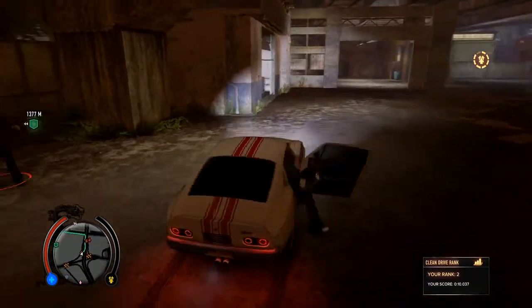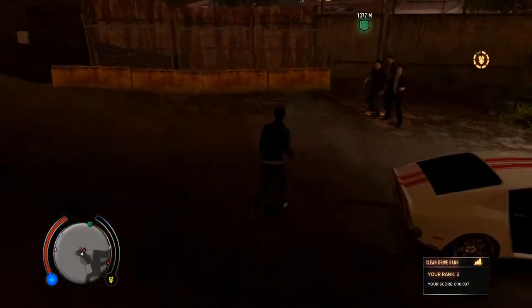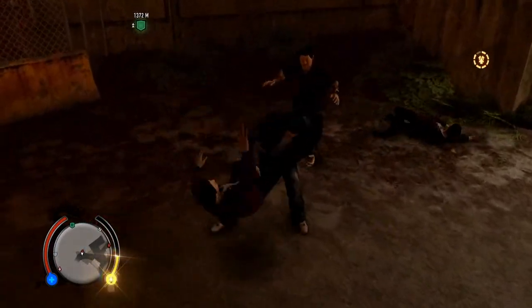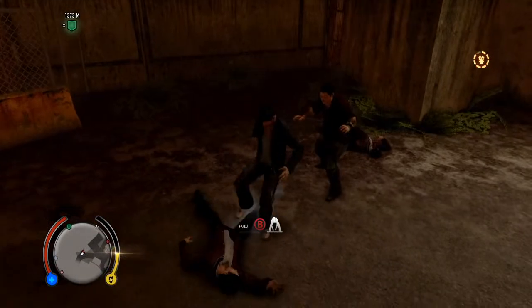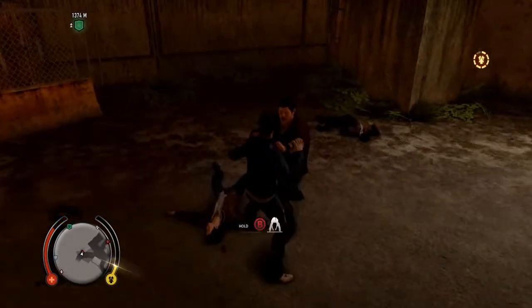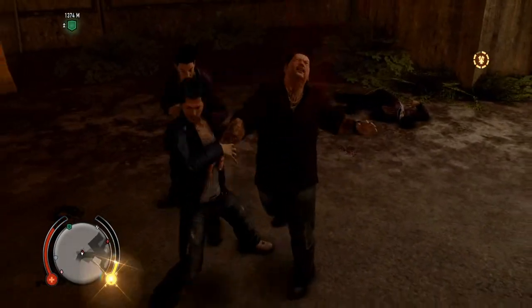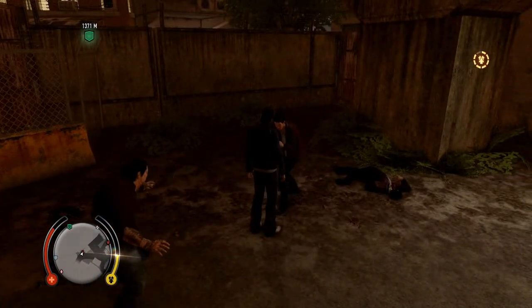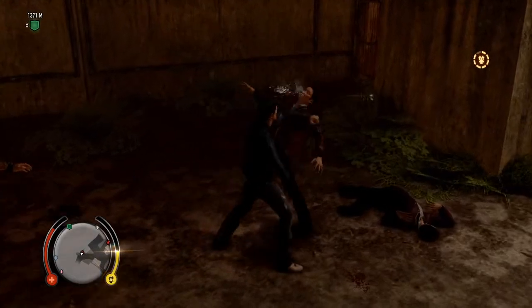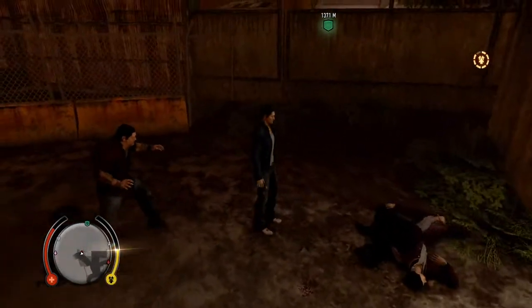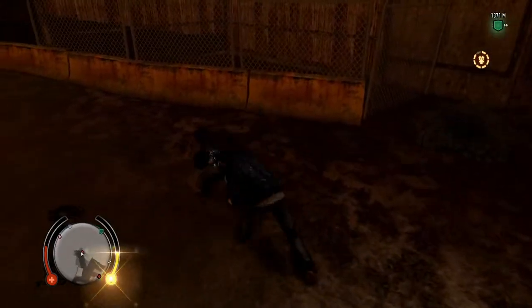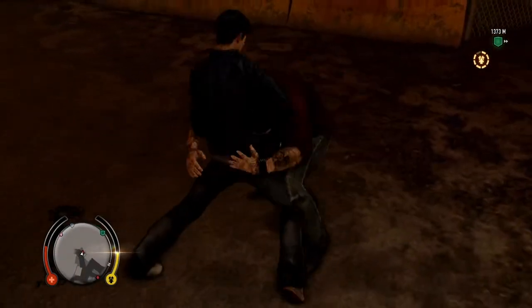Ooh, Shawshank's good. Got some more thugs to beat up. What is the premise of Stranglehold, Smack? I like shooty bang bangs. That's fun.